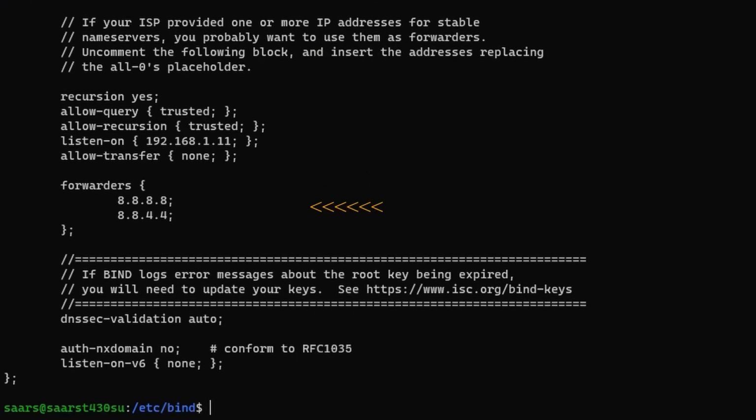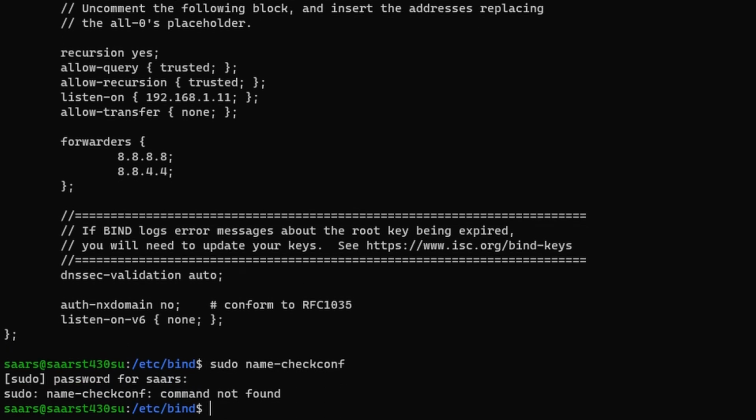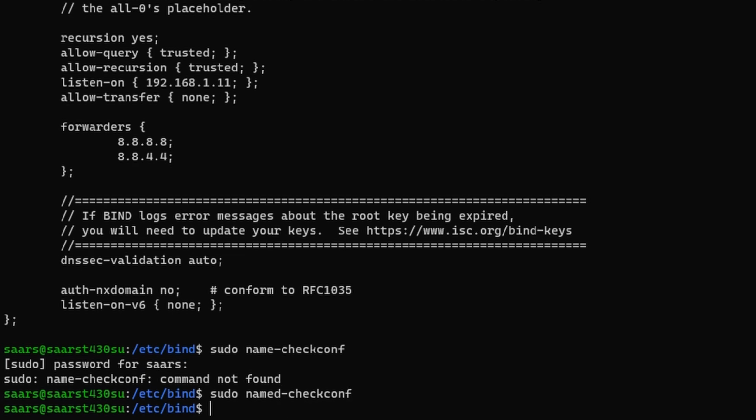Forwarders are pointing to Google's DNS servers at this moment. That is, when this server cannot resolve the name, it will forward the query to Google. I always intend to check the DNS service configurations by running this command. And no return means everything's good.